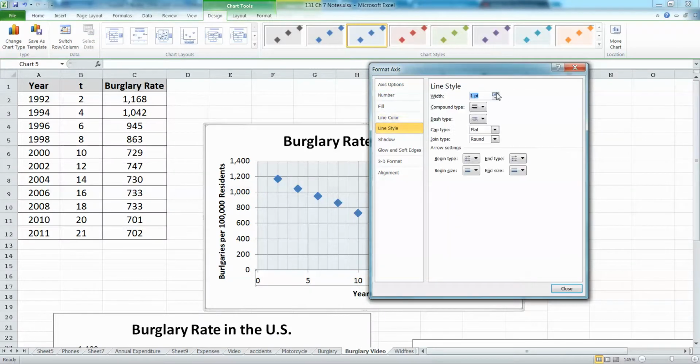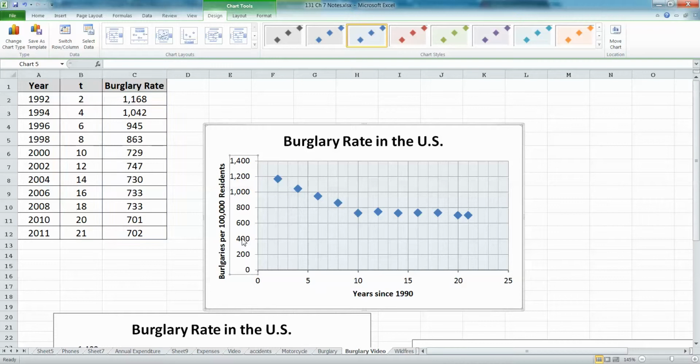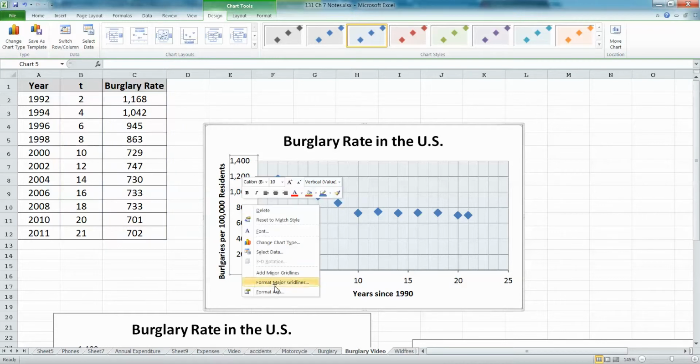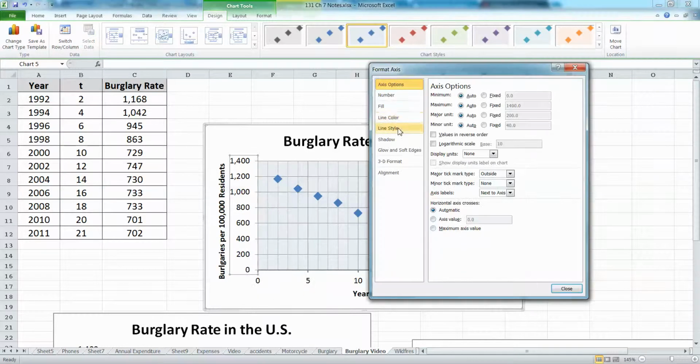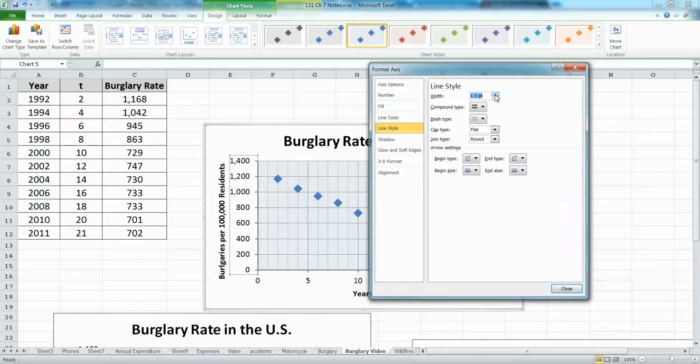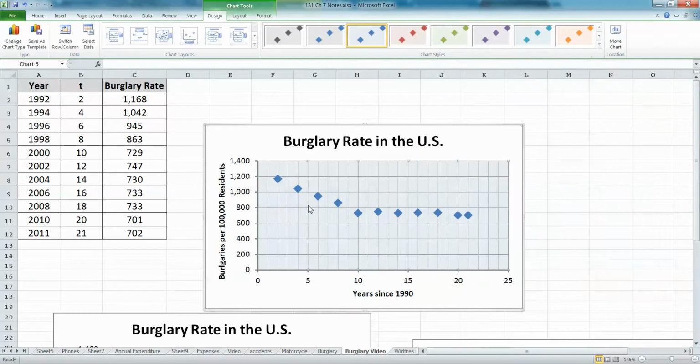So I'm going to go down to line style. I'm right-clicking on the axis, by the way, to make this happen. So I right-clicked, and then I just kind of went to line style, or format axis, then line style. Here, I'll do it again. I'll do it over here. If I click on these numbers, see how it highlights the axis? Right-click, format axis, line style, and I'm boosting this because I like it. And if you want to fiddle around with that more, so be it.